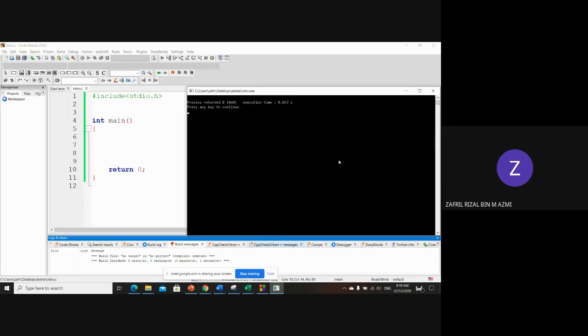This is all the interface that we are going to use. There's no graphical user interface, there's no button, there's no text box.